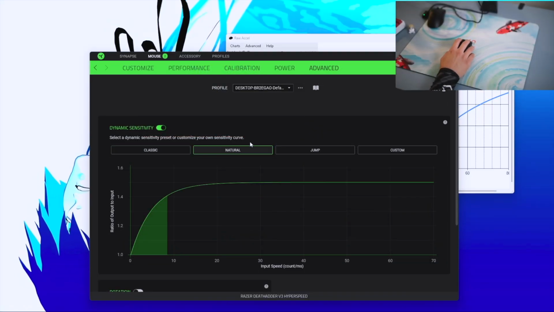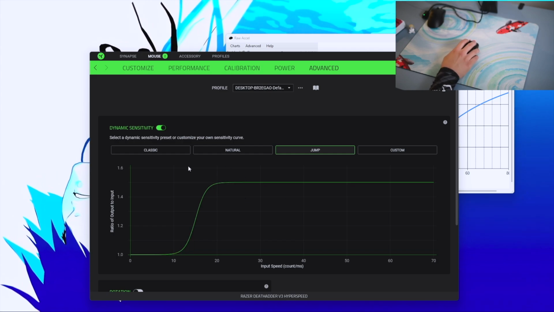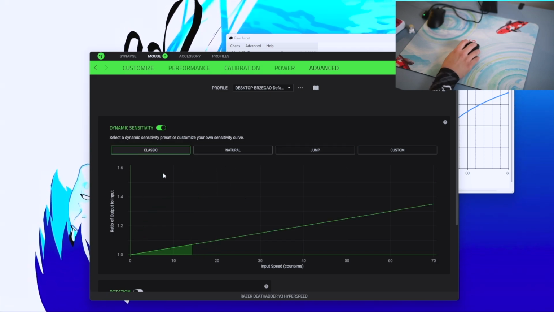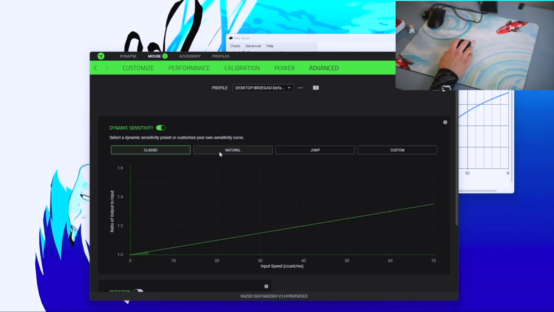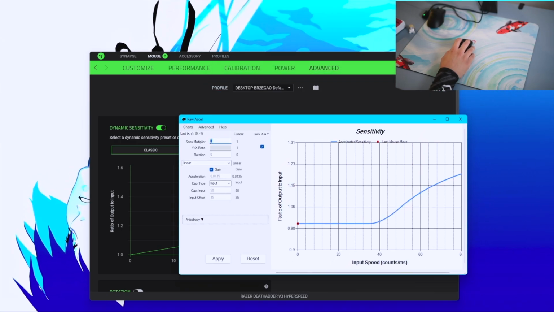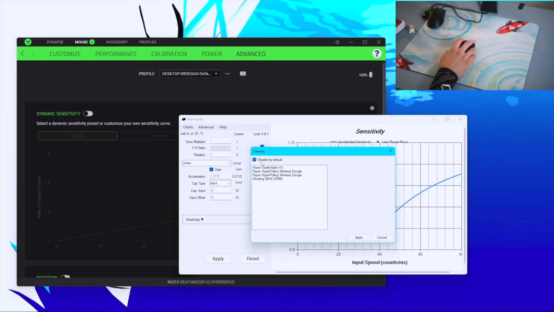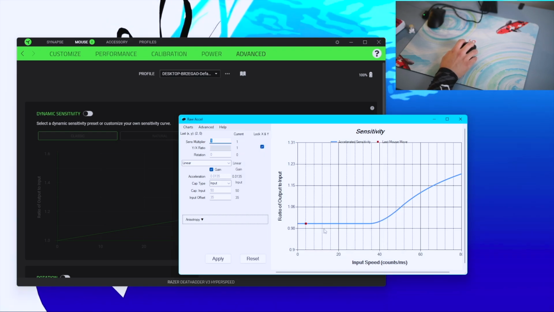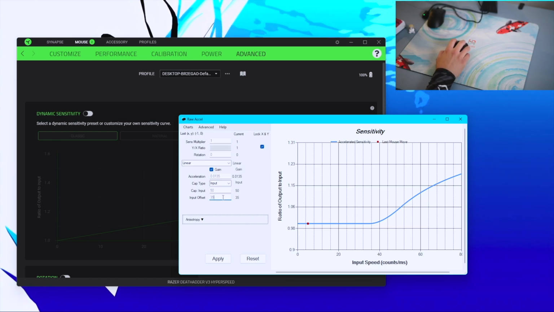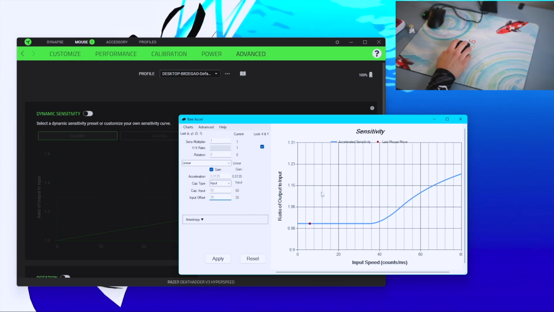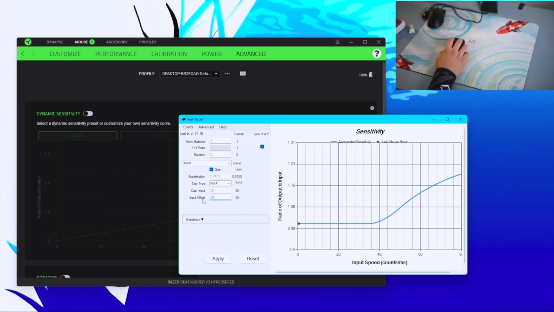So if you see on these default curves that the mouse will start accelerating very quickly within your micro adjustments. Less so the jump curve, but you'll see as soon as I start moving my mice with these, then boom, we're accelerating. Now that's a problem, right? Because one of the fundamental things in rawaccel is that you need to have this input offset thing, right? So if I go to rawaccel and re-enable it, and you can see it starts tracking my mouse on this software rather than Razer, you can see that I have an offset of 35 on this rawaccel curve. Now, how does this help me? It's my micro adjustments, but you can see my mouse movements won't start accelerating until I reach this offset.